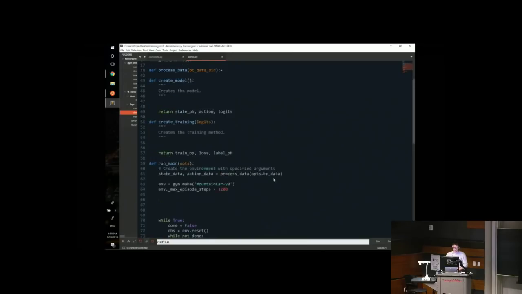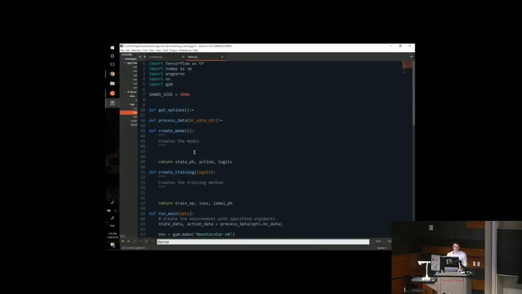So how do we do that? We're going to first create a model. And this model is going to return the state placeholder, so whatever the input to the computation graph is, the action, which should be an integer either 0 or 1. I'll multiply it by 2 later. And then the logits. So we're going to basically do like a normal softmax classification problem, maybe with a 2-layer neural network. And we'll need the logits later. I'll explain why that is. OK, so we're going to create the model.